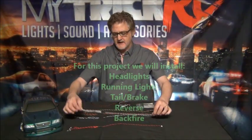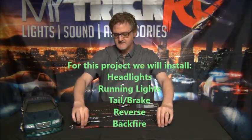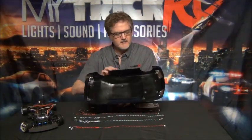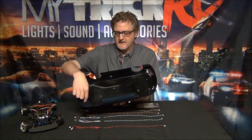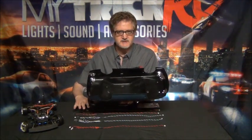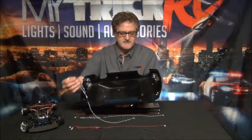For this car, we're going to install 4 headlights, 2 front running lights, 4 tail lights, 2 reverse lights, and 1 backfire LED. This is a Yokomo body, and I think we purchased these chrome light buckets separately. These are really convenient for doing a really nice installation, and the LEDs will just fit directly in there. These fit all 5mm LEDs, which these happen to be. So it's very simple to install these.